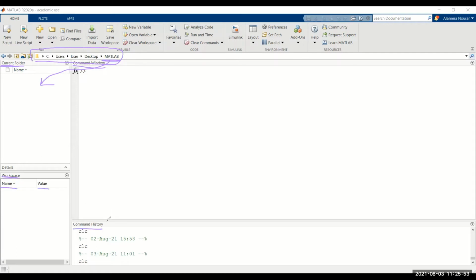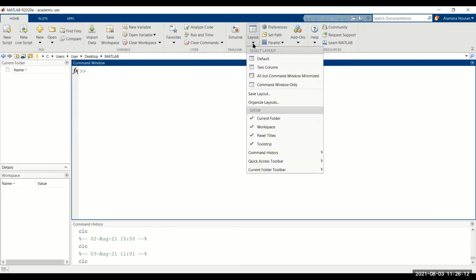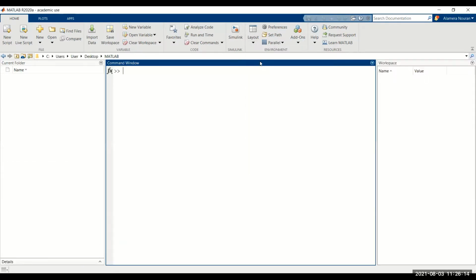And here we have the command history, where we can find the history of the codes written in the command window or executed by some files. If you don't have the same layout or the same sections and you want to change it, you can choose here from layout. You can choose the default. This is the default screen by MATLAB.